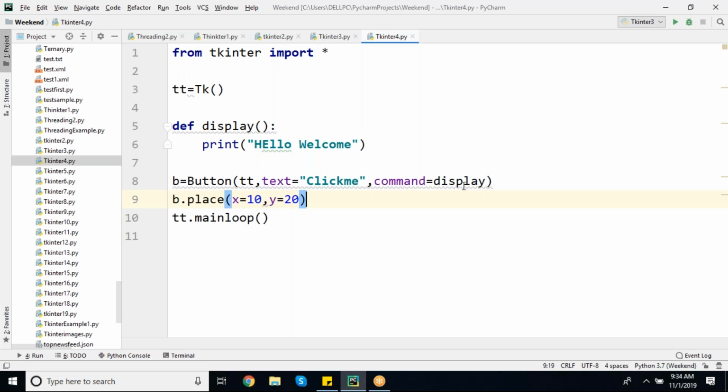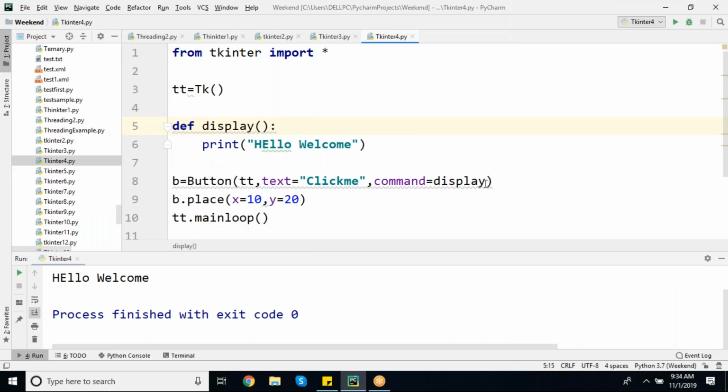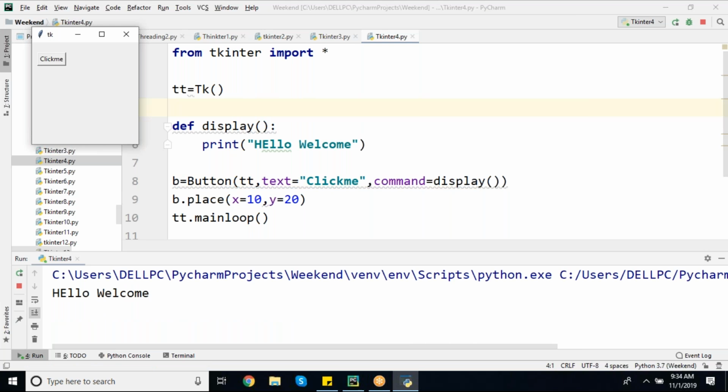If I give command equal to display without braces, remember this point, without braces, I'll run this. Click it, it displays hello welcome. Clear, right? I'll click again, it displays hello welcome. Now if I use braces over here and run this, without my clicking action it will get executed.